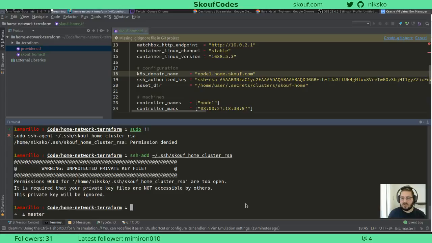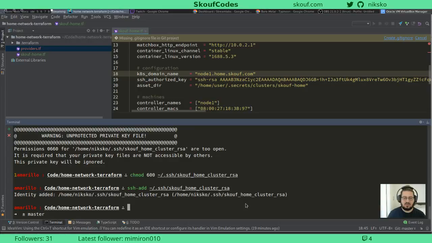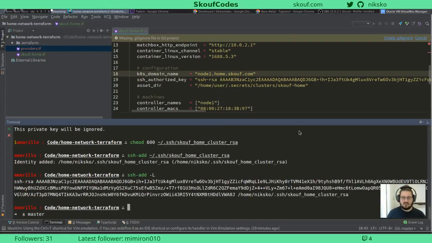Oh, okay, it's ignoring it, so I should just chmod it back to 600. Oops, not that. tilde/.ssh. Right. Okay. Right, got it. Okay, cool. We got it now. We got the SSH agent, the key added to the agent. ssh-add -l, whatever that does. Yes, okay, good. That's my public, or is that my private key? Did I just leak my private key? No, it's the same as a public key. All good.